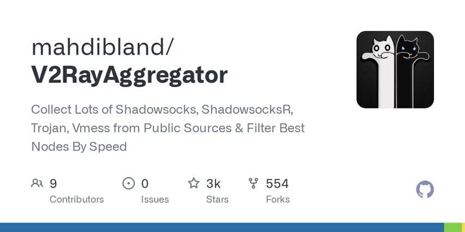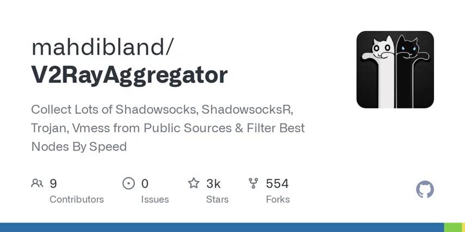Today, we're diving into a project named V2RayAggregator. Now, I know that might sound a bit technical, but trust me, there are some intriguing concepts here that are worth unpacking. So what is the V2RayAggregator? Well, it's a tool designed to streamline access to various internet proxy nodes, allowing users to navigate the web more freely and securely. It's essential for anyone looking to maintain privacy online. Even if you're not a tech wizard, this topic has a lot of implications for the everyday internet user.